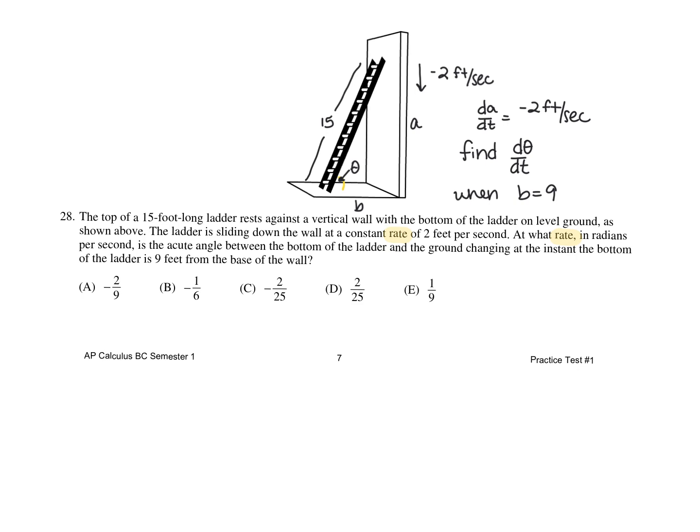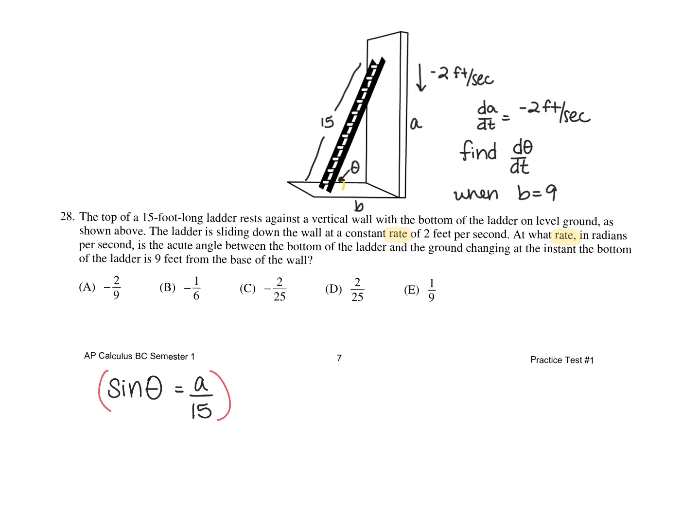So now I'm going to go back to the idea of this 15. Why did they give me this piece of information? Why did they tell me the ladder was 15 feet? It does matter. And so what I'm going to do is relate that 15 to the other thing that I know is changing. And let's use the sine of theta equals A over the hypotenuse, which is 15. 15 is not changing. It can't change while it slides down the wall.